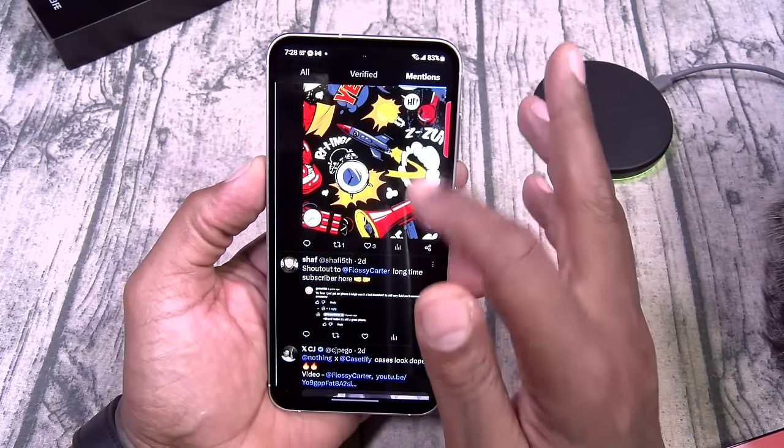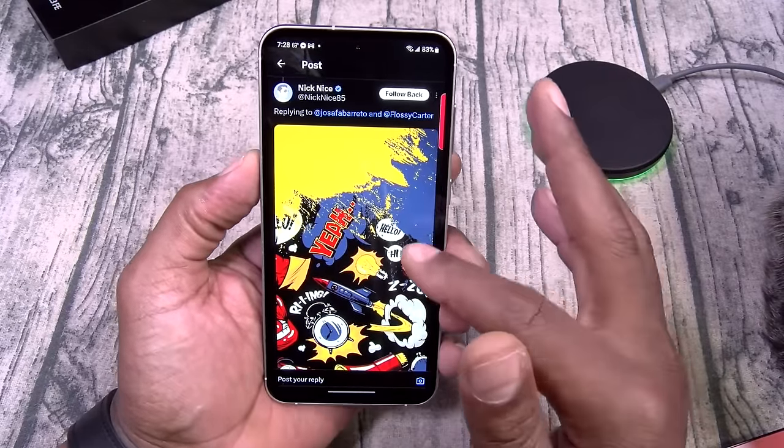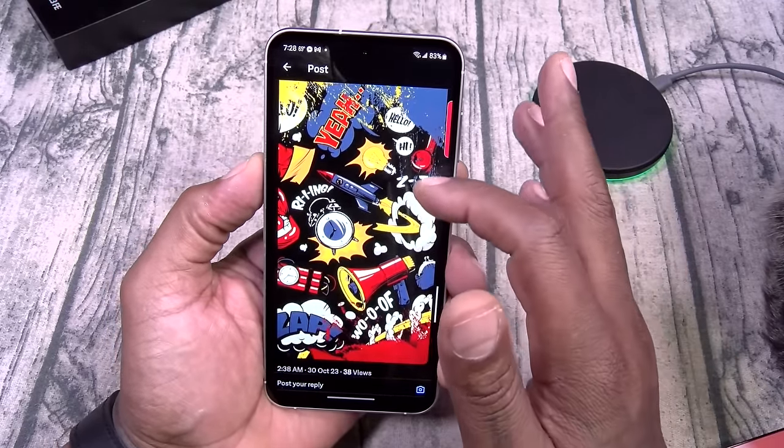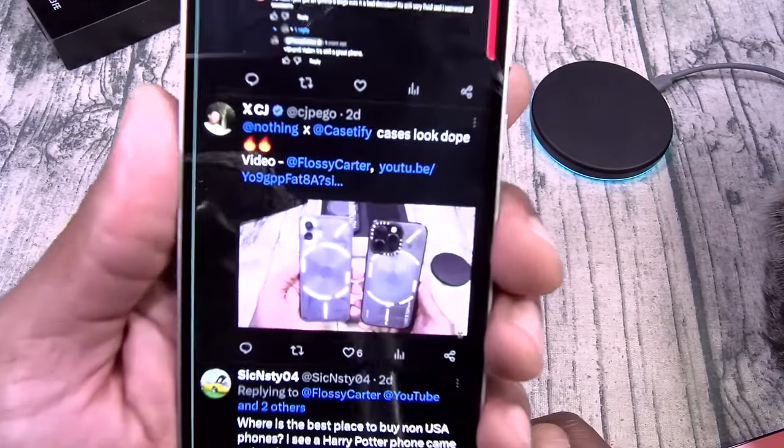Let's see. What is this now? I get caught up in some of these threads. What is this thread all about? I don't know what that is. I can't talk about it. I don't know what it is. Now, look.